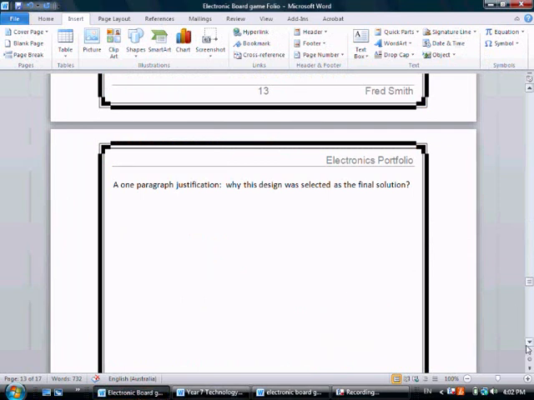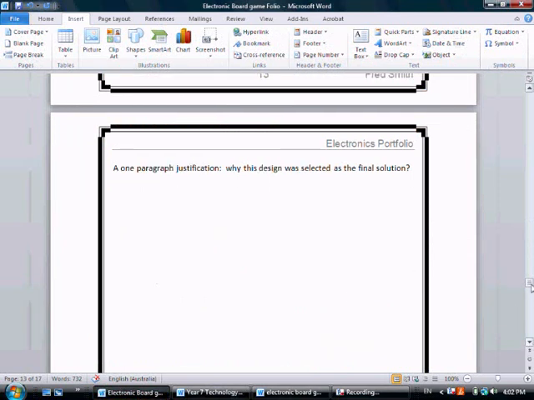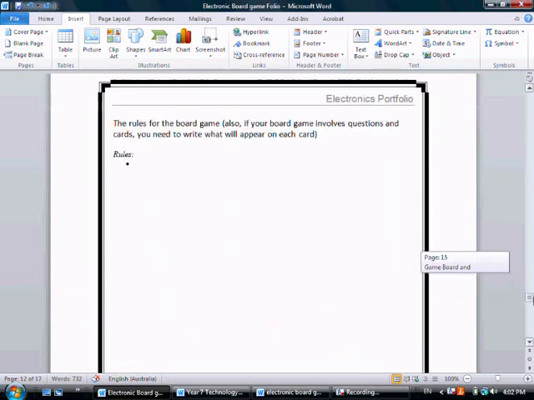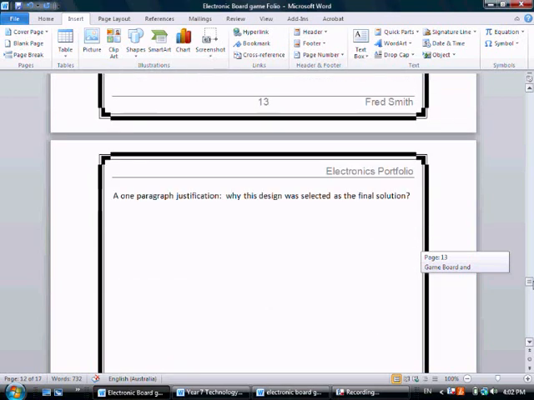So things like, really, if you're going back, it will be all of these things that you've listed here, the things you like. So you're just relisting those things that you list in the concepts, but again, they'll be coming from the 3 concepts and hopefully developing as one final design.